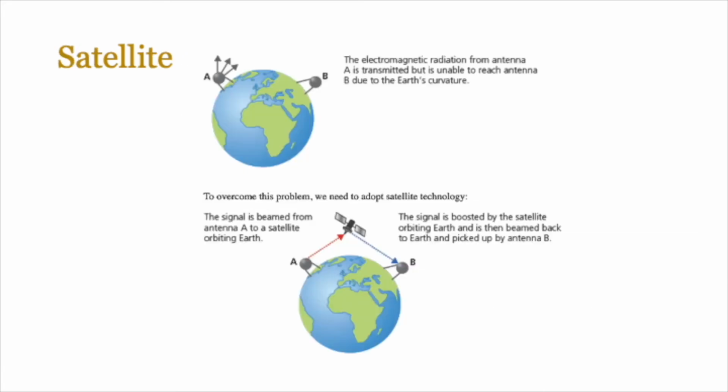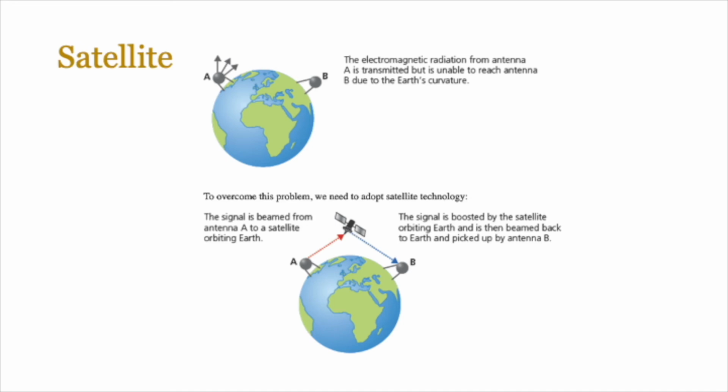However, both wired and wireless might not be effective all the time, because what if the distance you want to communicate is over 100 meters? And that's where satellites come into play. So normally what happens is that there's an antenna which is transmitting signals. So if you've got an antenna on one side of the planet and another on the other side, normally the curvature of the earth will stop the signal from getting through.